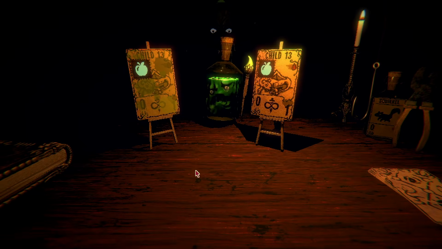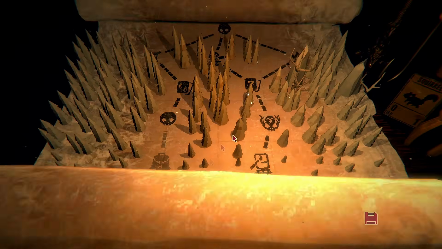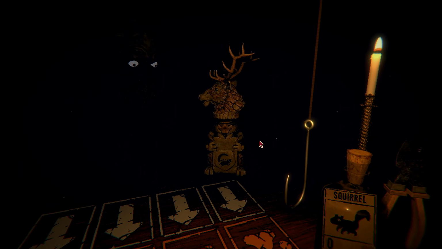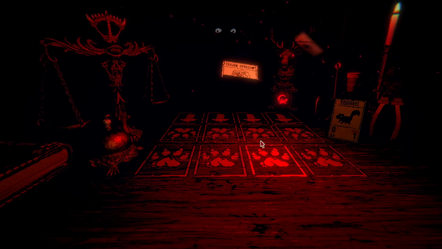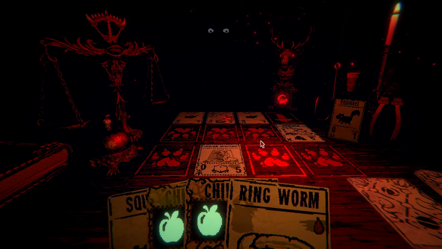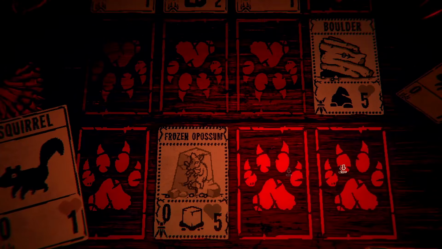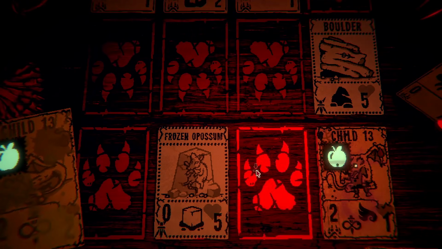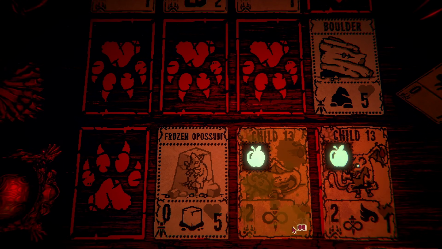Okay, same thing. How's that gonna work now? What if I summon one Child 13? And then I summon the second one using the first one. And then I summon Mantis God. Wait, hold on. Okay, we don't have Mantis God, but that's fine. What if... Child 13. So this one should immediately gain 2 attack. There it is. And 1 health.